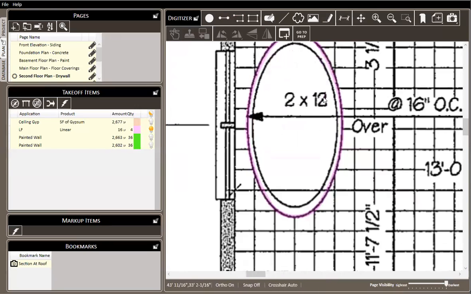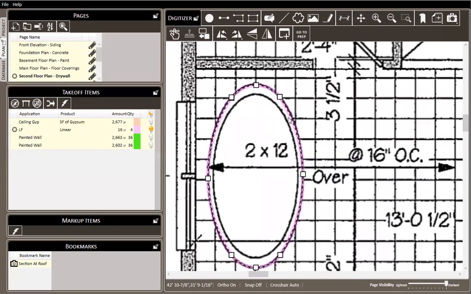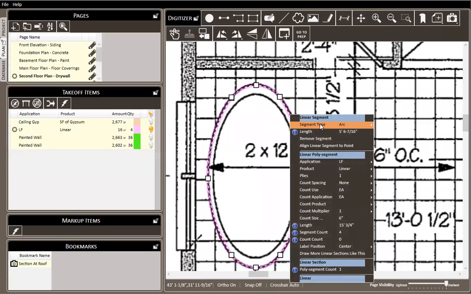So now I can know very closely what the perimeter is of that tub without having to click a bunch of points to make that a curved line. Here's a very small example, but you could set something up similar if you had a curved balcony or even a curved wall in a house and you were trying to cut around that. So that's the method in which you would be able to use curved lines. You would use the linear tool up here, and then you would right click on that item and set the segment type. Instead of it being line, which is the default, you can set it to the arc.